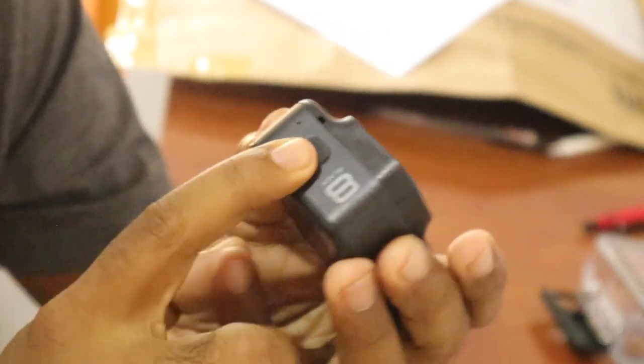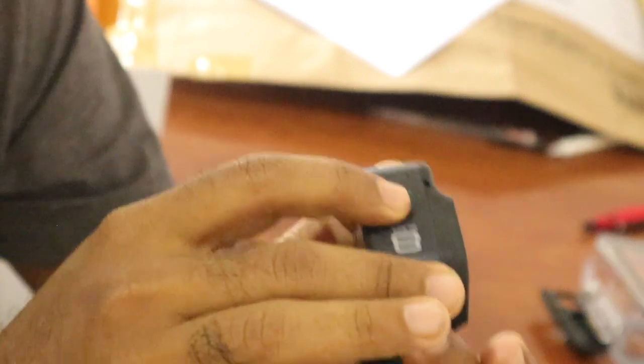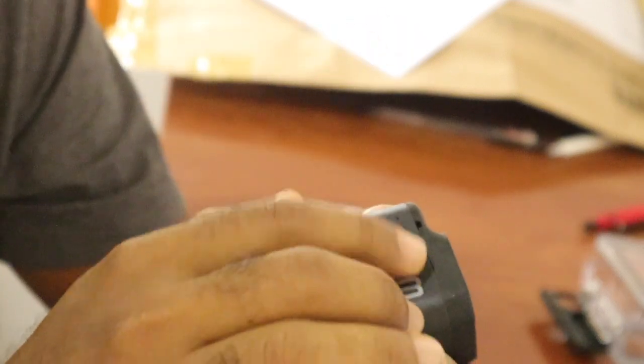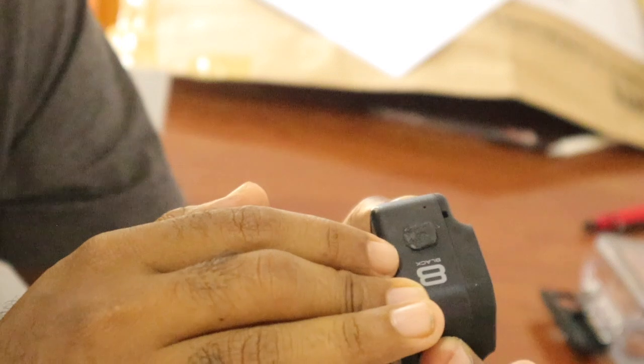So I will teach you how to fix this keep-restarting problem on the GoPro 8. Let's see how this can save your money and find the solutions for your GoPro. What I have found is that the solution is that the switch can be sticky. It will keep pressing, or get stuck in this plastic or rubber cover on your GoPro 8.